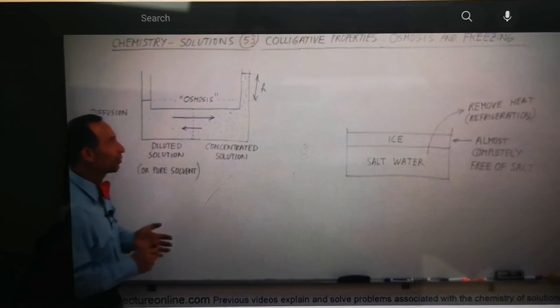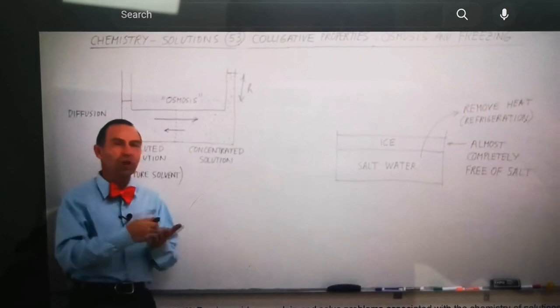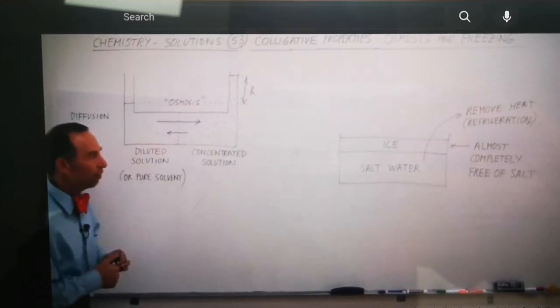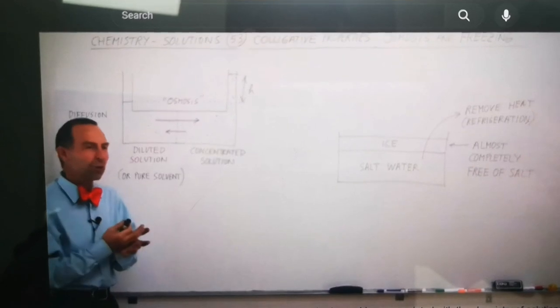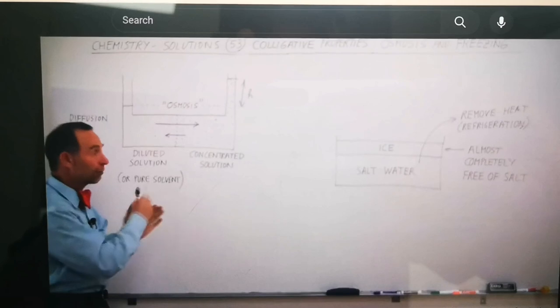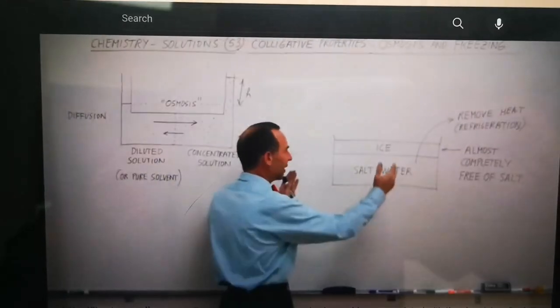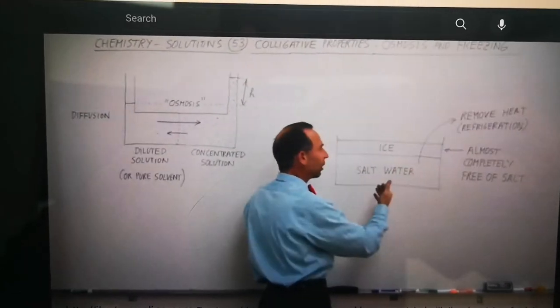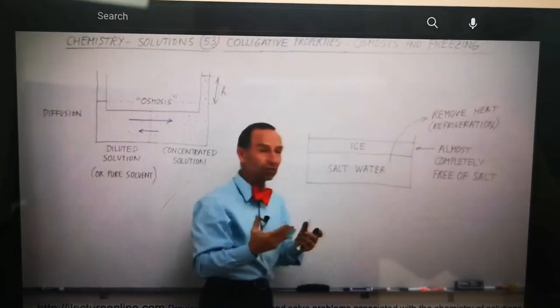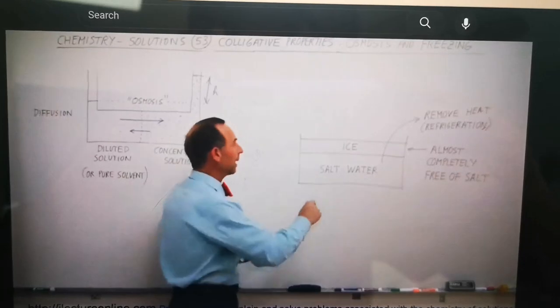It's been mentioned to me a lot to build a trompe and see what we can do with it, so that's exactly what I'm going to do. In our series at Osmia, we're going to look at the freezing process to separate salts or solutes from the solvent — in this case water. The relationship is that we want to separate the water from the salt water, and one way to do that is freezing.